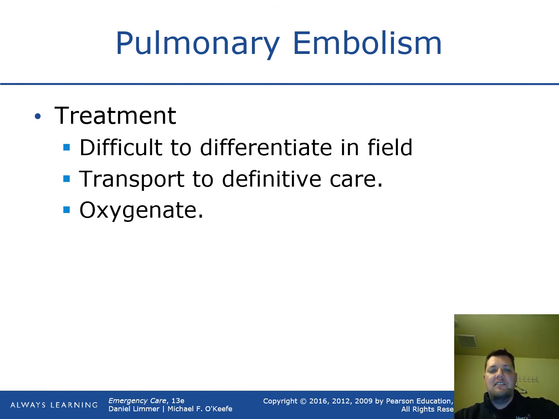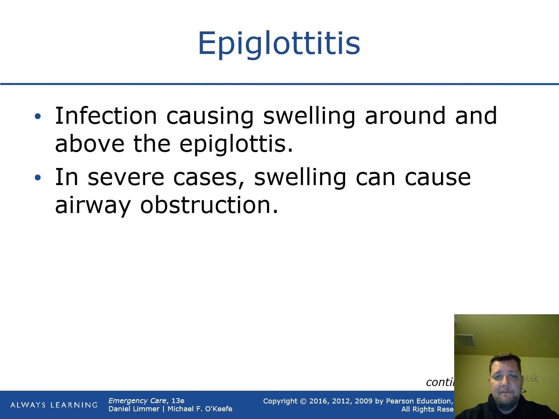So treatment, it's difficult to differentiate in the field. So we're going to treat them like a chest pain or difficulty breathing or both, maybe. So we're just going to treat all of them just like that. Okay. Transport to definitive care and oxygenate them. If we have to, we can ventilate them as well.